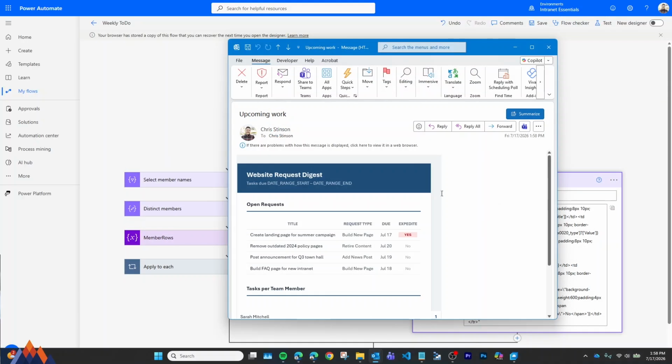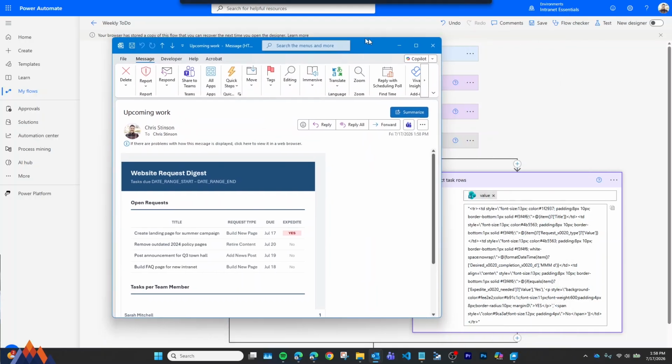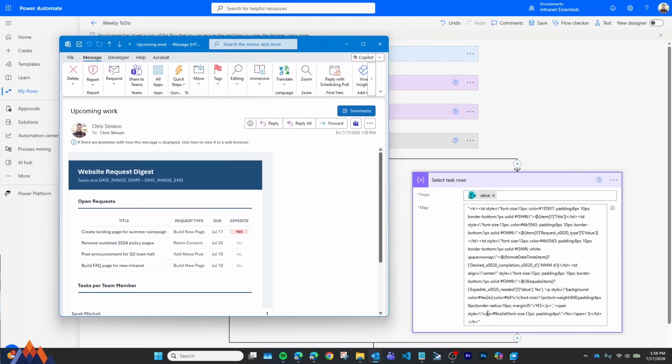Here's the email with some of the updated styling I was talking about. So one of the things that, again, I like, I'll pull it over here. You can see this is what our select map function looks like now. You can see it's a little bit messy. If you're going to do inline styles, which you need to do, you need to escape them, or it gets confused because it's supposed to be JSON.